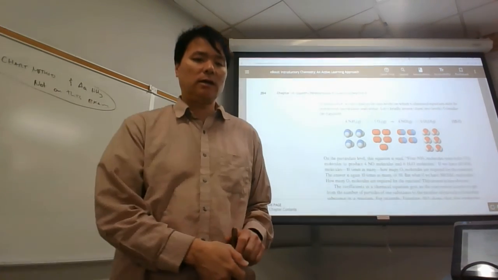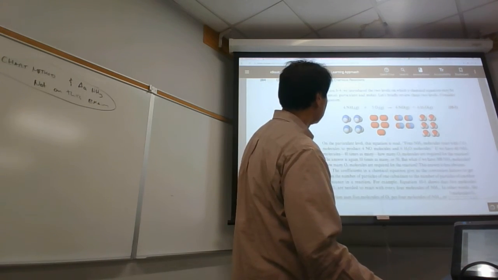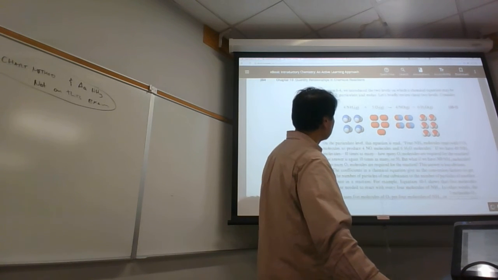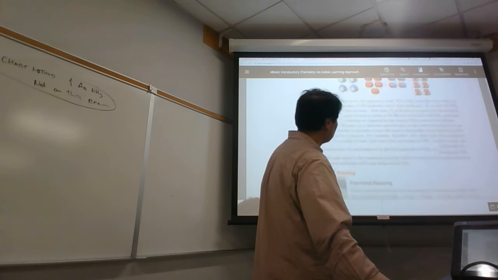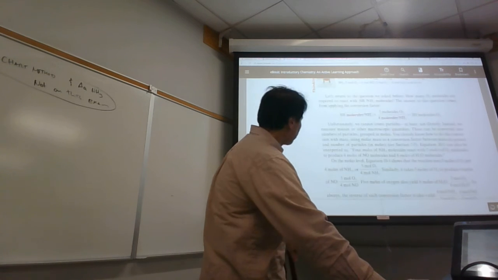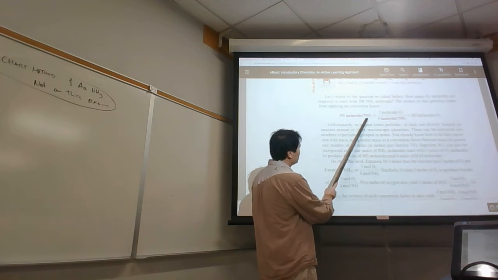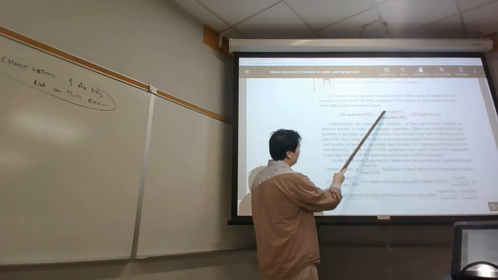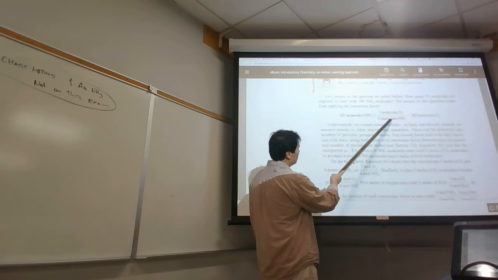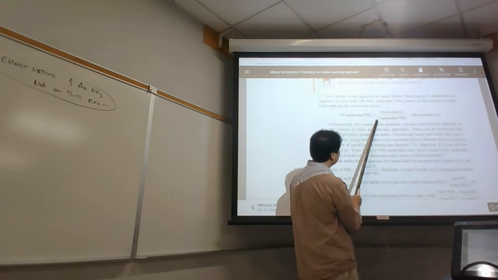So this is in terms of molecules, but we can also visualize this in terms of moles. So 4 moles of ammonia molecules, 5 moles of oxygen, etc. And so here, in terms of molecules, 308 molecules of ammonia, we could use the ratio that we get from the equation. That is, for every 4 molecules of ammonia, we have 5 molecules of O2 that react. So we can do simple quantity relationships like this.